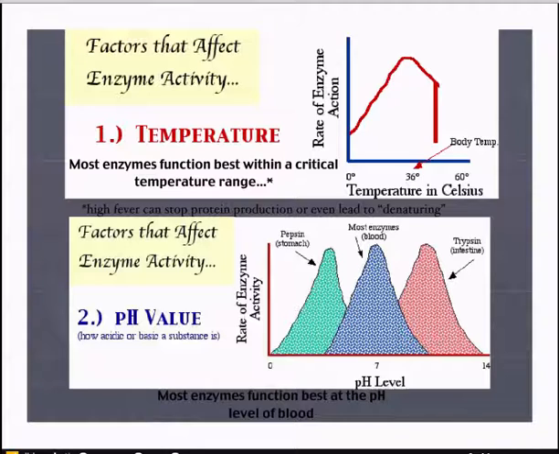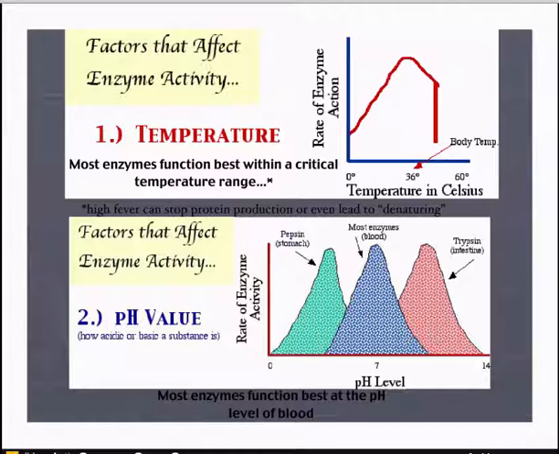Now, if you remember, we said, just as an example, when carbon dioxide is produced by the mitochondria, it combines with the water in blood and makes an acid, and that acid causes the pH level of the blood to drop. Now, if that were allowed to continue, notice what would happen as you look at the blue hill. As the pH dropped, you would notice that the effectiveness of our catalase enzyme would get worse and worse. So we are forced to exhale that carbon dioxide to get rid of that acid so that our pH stays at 7.